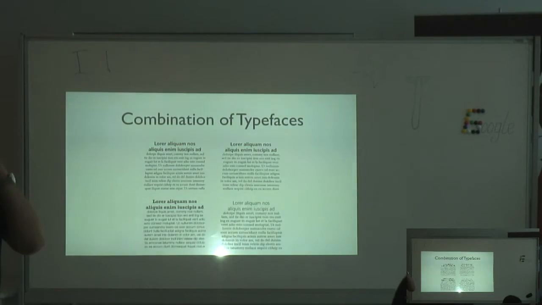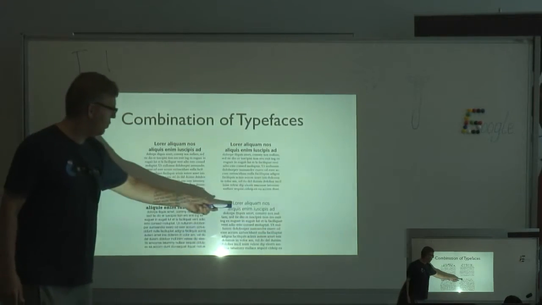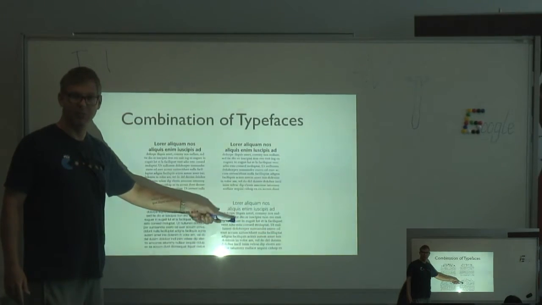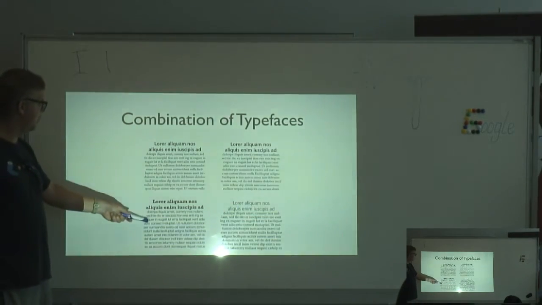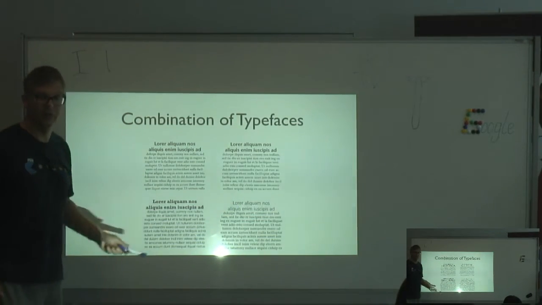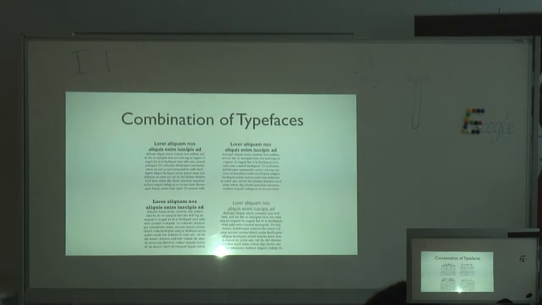What is commonly done is that you would use a serif typeface for the text so that you get good readability because the serifs guide you, and you would have a sans serif for the headlines. That's a typical thing to do. But what is important is that you have enough contrast between them. So these two look too much the same, right? It doesn't really work well. Whereas this one's maybe a bit too much contrast, right? So it's about judging this.